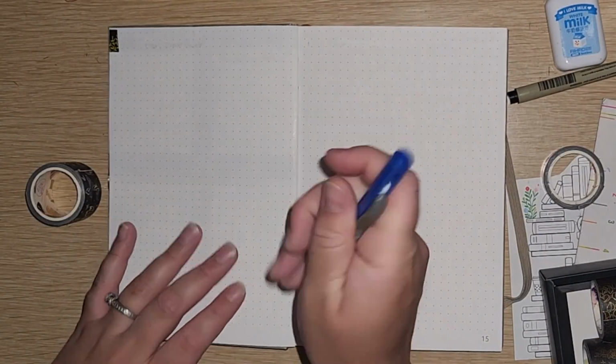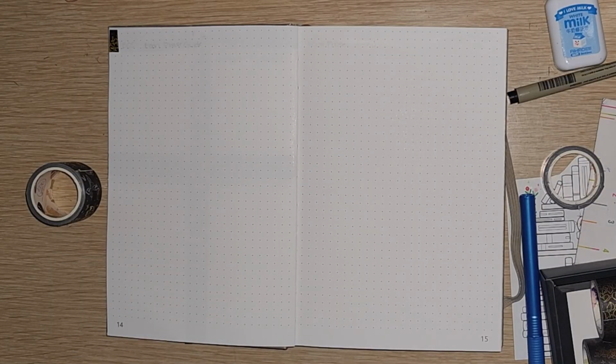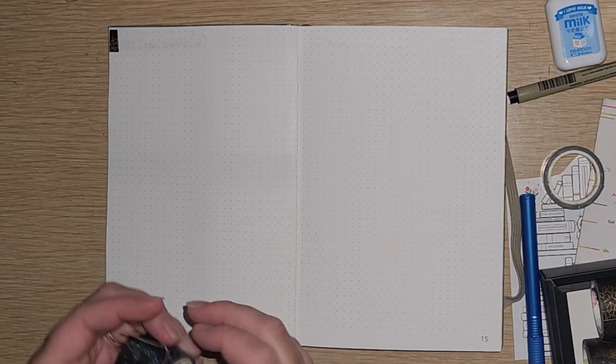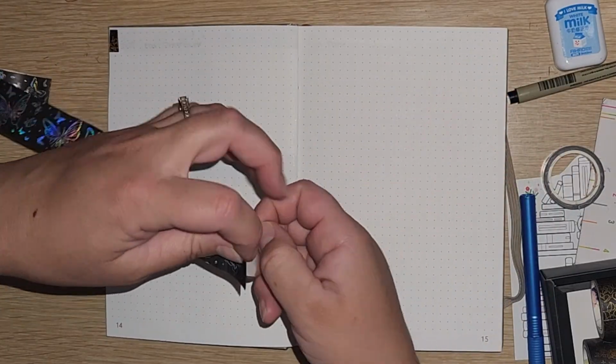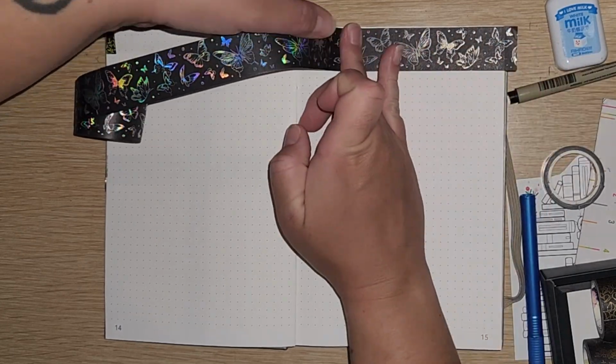The next page coming in is, of course, our witchiness, and as you guys know, I put my one-page Book of Shadows into all of my spreads. I am putting a dedicated area in this bullet journal for my Book of Shadows pages.